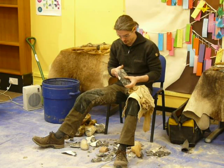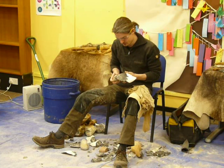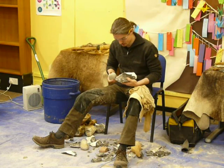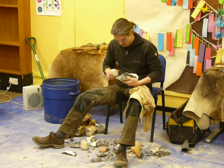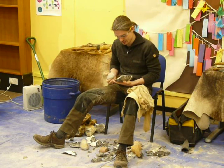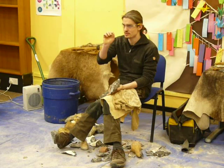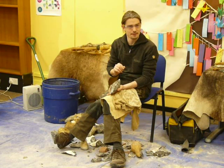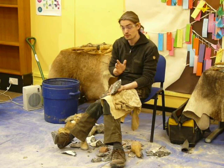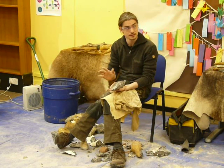Flint knapping is not a test of strength in any way at all — I had to do this when I was 10. I think I'm a bit stronger than I was then. So it's really a test of accuracy and hand-eye coordination. Some of these platforms I'm aiming for are only a few millimetres thick, and I have to have that confidence in myself that I can strike it consistently. Because if I miss, I can crush the platform — if it's very thin, I could completely destroy it.